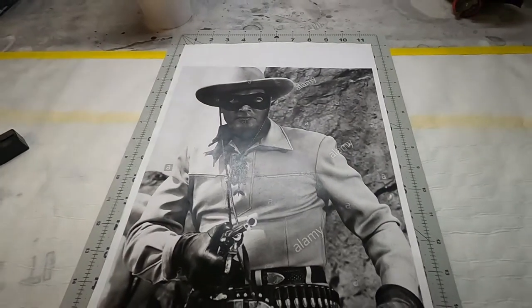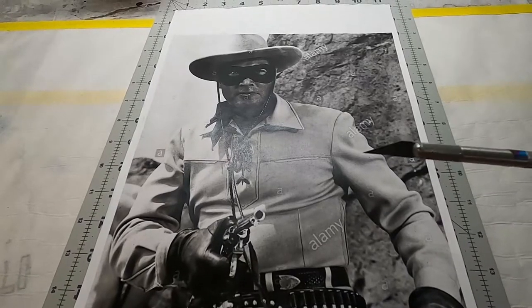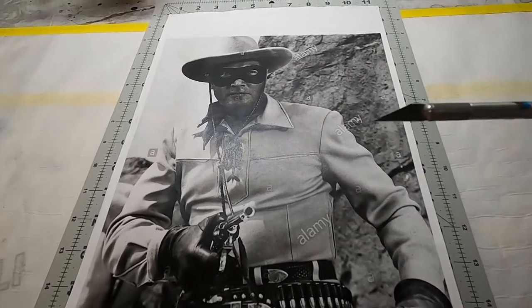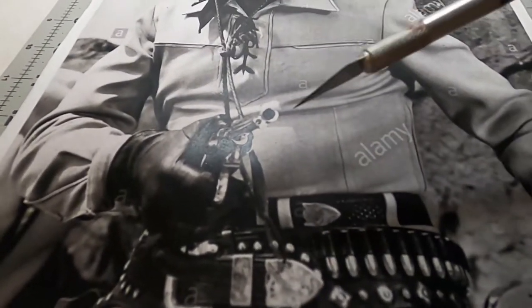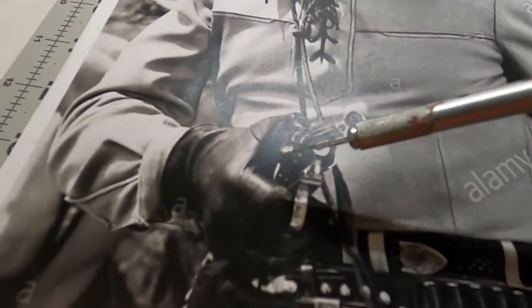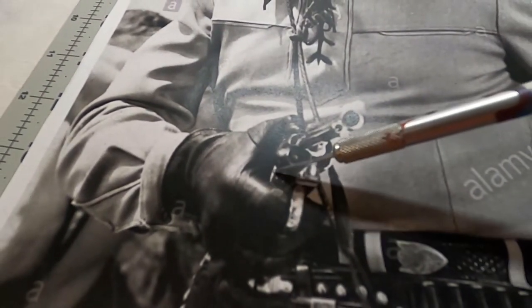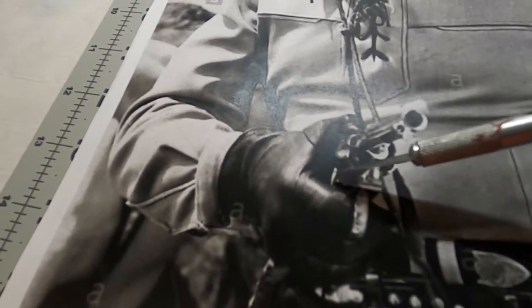First things first, you want to find the picture that you want to airbrush and enlarge it to the desired size that you want to airbrush it in. We're actually going to cut little pieces out, like in our dark spots, like in here. We're going to want to cut out something in here, right in here, and a little section.